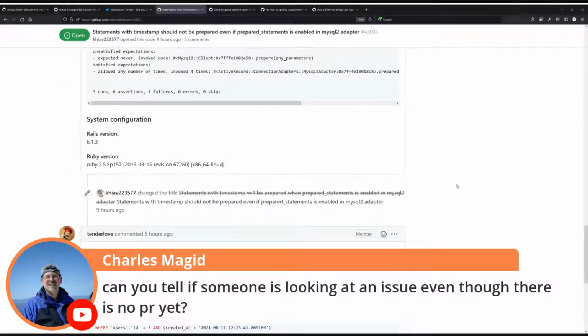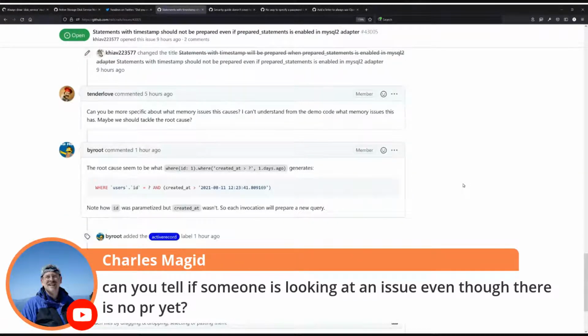You can always ask as well. Hey, I want to work on this. If no one else is working on it, I'd like to work on it. And usually people say, oh, go ahead, or they won't say anything, which means you're free to do it. And even if someone has said, for example, I will work on this issue, I have seen a lot of people coming back to comment on the issue and ask, hey, are you still working on this issue? Do you need help with anything? And if you do have some feedback on the issue, you can also drop a comment and say that you can help the person.